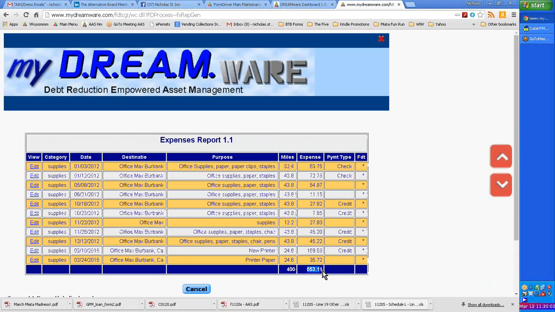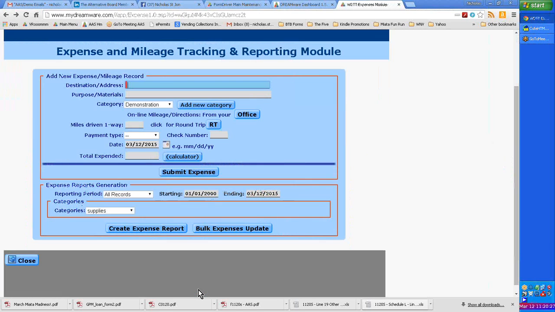So you can see a total of $553.11 was an expenditure for the total for supplies, and I drove 400 miles, and at 56 cents a mile that you get to deduct for mileage, that can add up. Especially if you're traveling around a lot doing conferences. So that's the power of generating those reports.